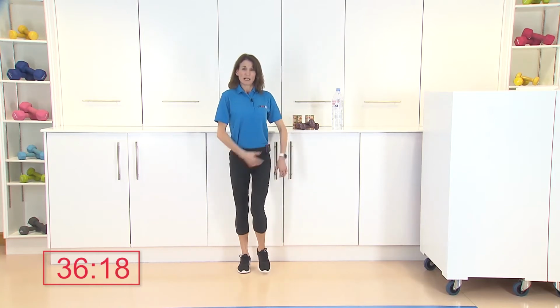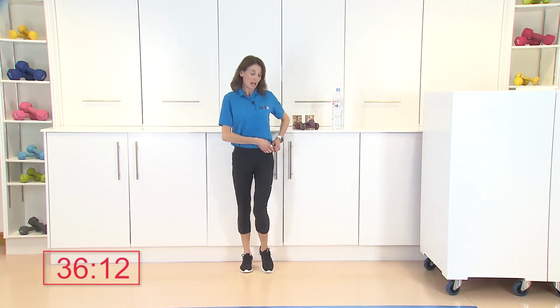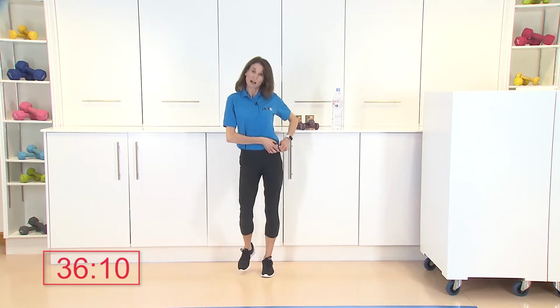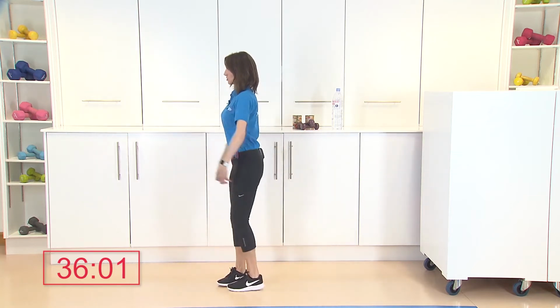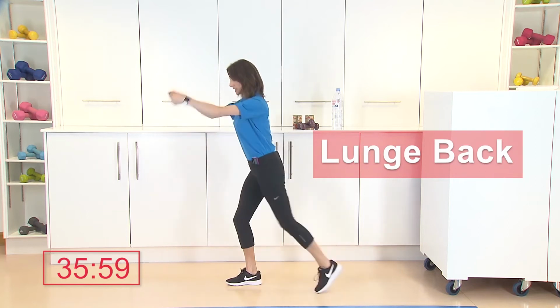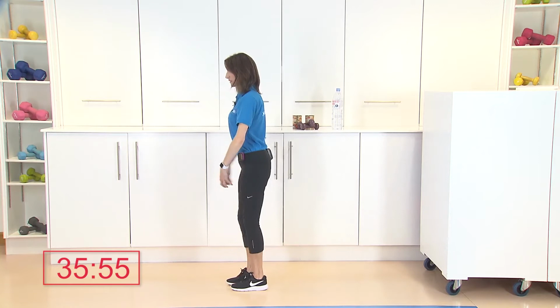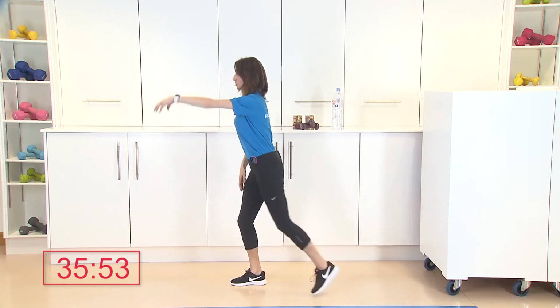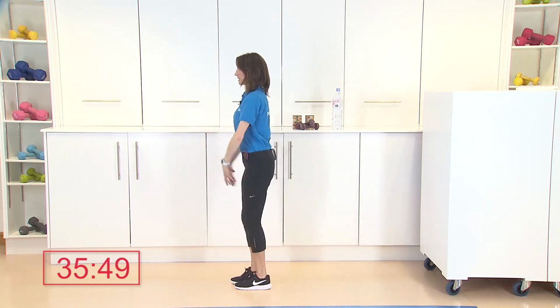Okay, so a little bit of a posture check. Okay, so hopefully you've grabbed the drink of water. And I'm just going to set my timer as well, so making sure that you don't exercise for too long. So we're going to start off with that nice lunge back. So the movement is a little bit bigger this time. And remember, if you just want to do the low version of it, where you just do one arm, that's okay.